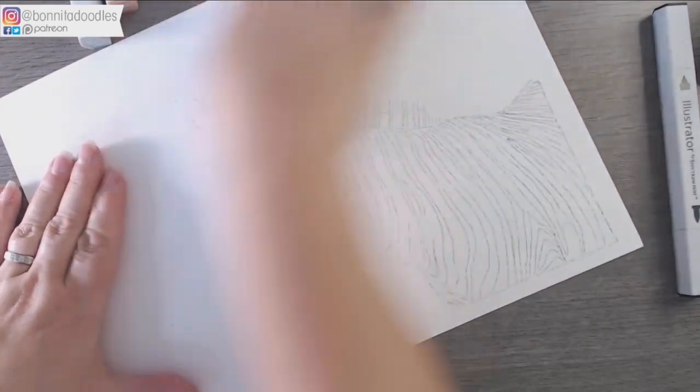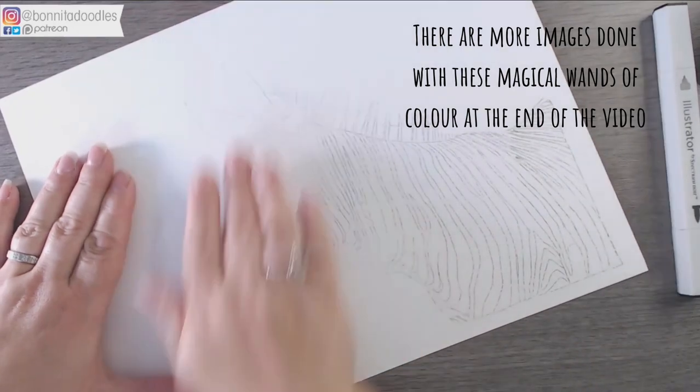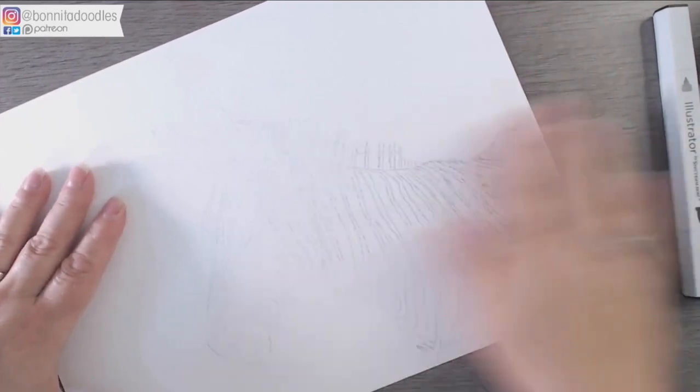It's Bonnita here from Bonnita Doodles, and today I'm actually going to give you a full-blown, not necessarily a tutorial, but a guide to drawing this zebra with Spectrum Noir Illustrators.